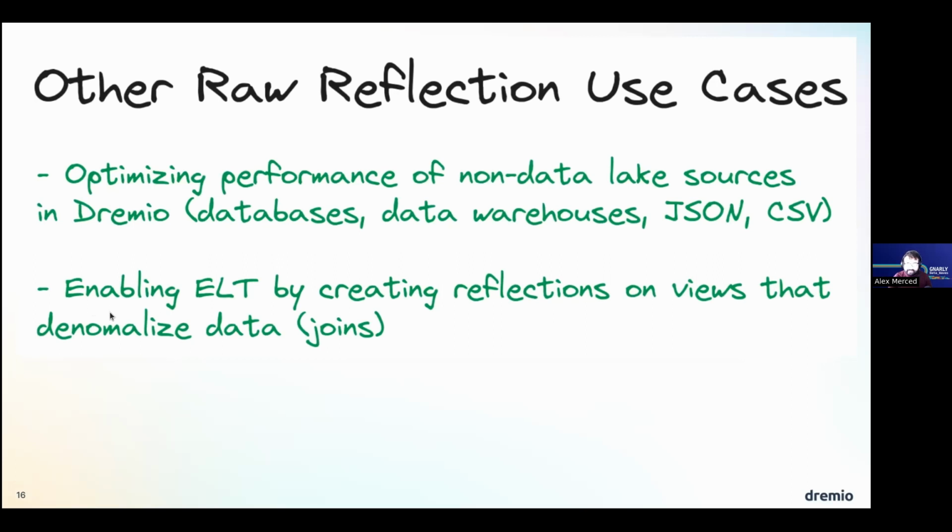And also, if you're using patterns like ELT, where you load the data first, so you connect the raw data to Dremio and then start doing your normalization or denormalization on Dremio, what you could do is denormalize the data. So let's say I join some fact tables that I have in a Postgres database and in a Snowflake table, and I now have this joined view. I can turn on data reflections on the joined view, and it'll create that physical representation of the join. But again, it'll refresh and keep in sync with all the underlying sources, and then that reflection will accelerate any queries of the join and any views derived from the join.